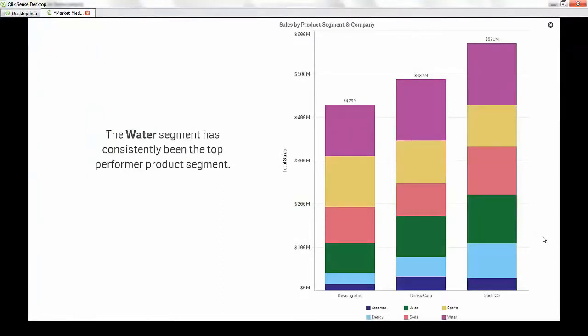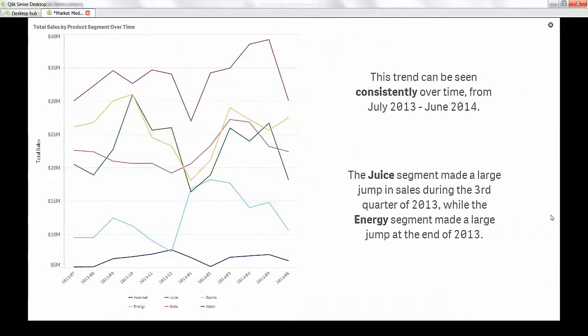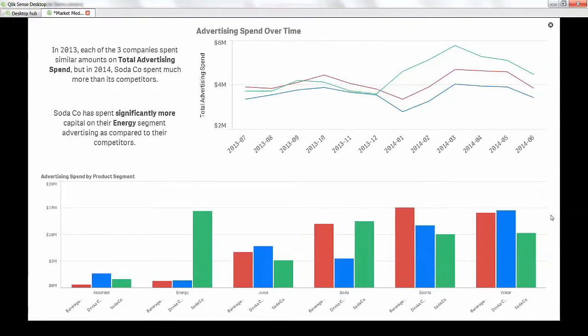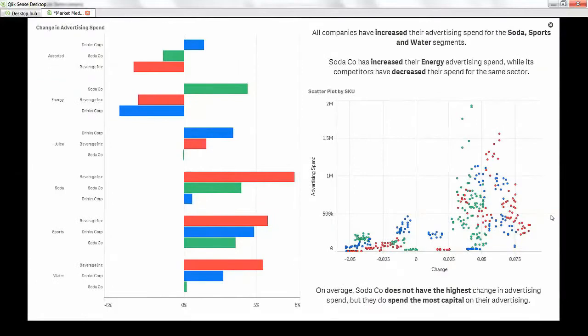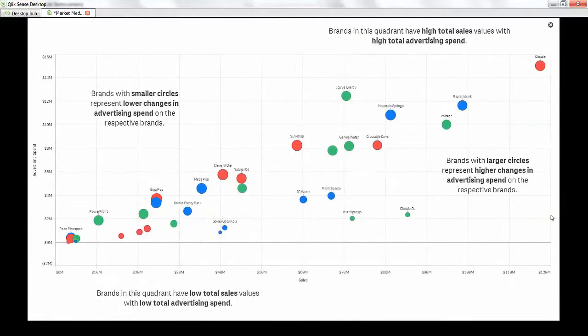Within a story, you can choose to display sheets that you have created in your app, or you can take snapshots of different visualizations contained within the sheets of your app to display on their own within the story. When creating a story, you can also include text, images, and graphics as supplemental features to your existing visualizations in order to better tell a story and draw meaningful conclusions.